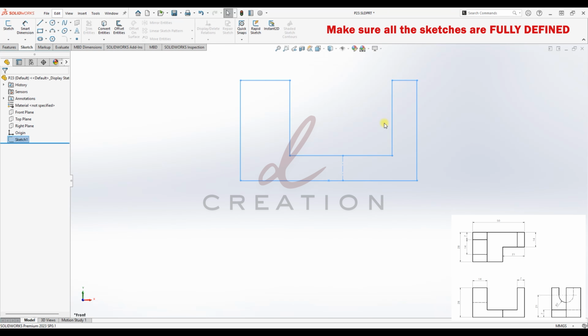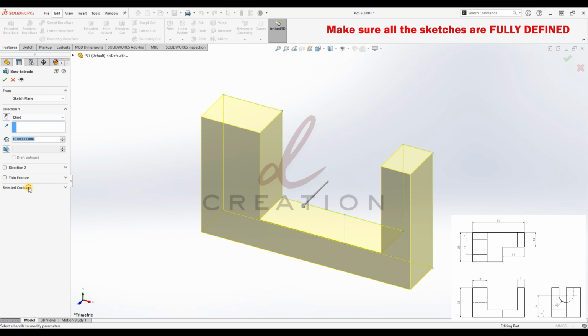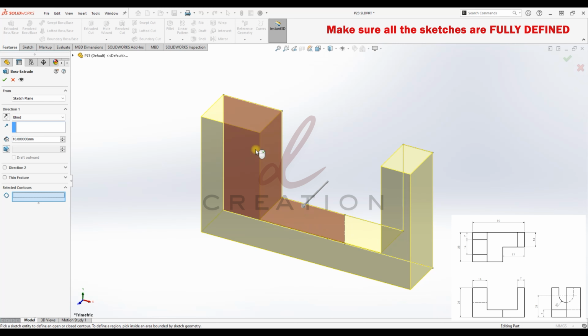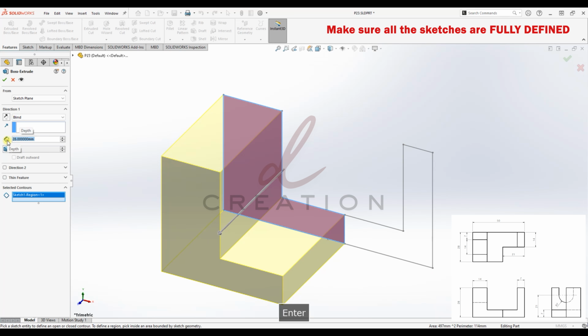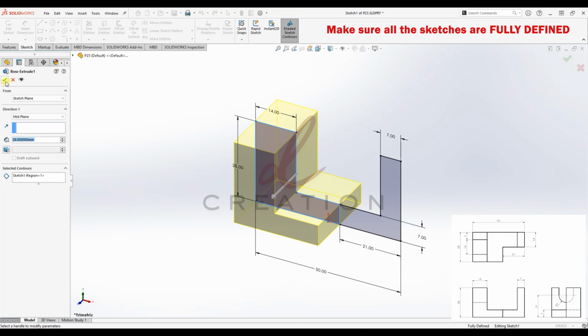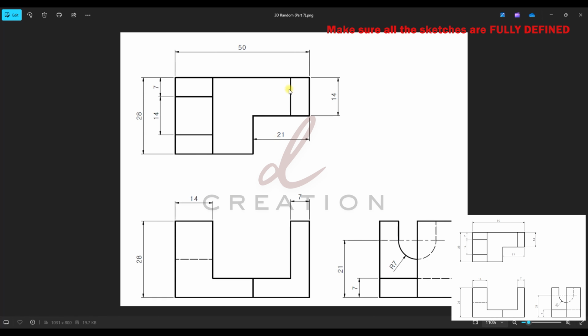Now I'm going to exit the sketch using the feature boss extrude. Okay, and then before I'm starting the sketch, I'm going to clear the contour, and here this is the use of the center line, so I can differentiate the contour of the sketch. For now I'm going to select this area and I'm going to give dimension about 28, and yes, to create this part of the feature I'm going to edit again and make sure I'm going to make it as midplane, and then okay.